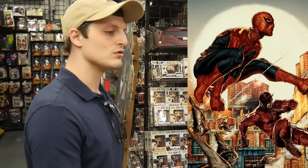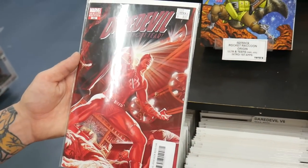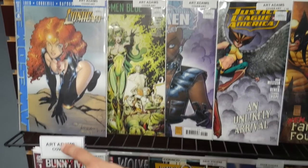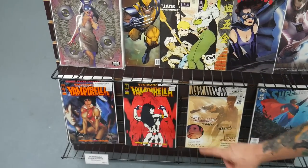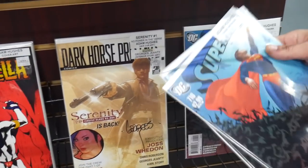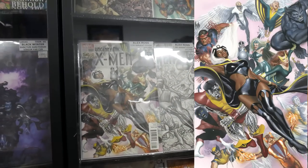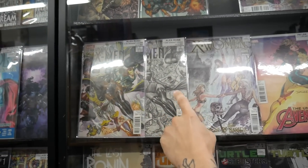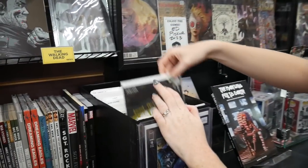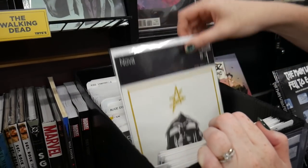I'm looking for that one Daredevil Libra Mejo cover with Spider-Man where they're jumping across the rooftop — it's an expensive one, 500 variant. That's actually sick — that's Alex Ross. Another Art Adams variant. This is like a whole Art Adams section. He's got Vampirella. This looks like Adam Hughes cover art — did Adam Hughes do that one? The Alex Ross on Uncanny #29 — that is cool. That's the one in 75, that's the one in 300. The X-Men one shot. Chris Claremont. We got hip hop variants in here — the Mockingbird, Nighthawk, Nova, Royals.